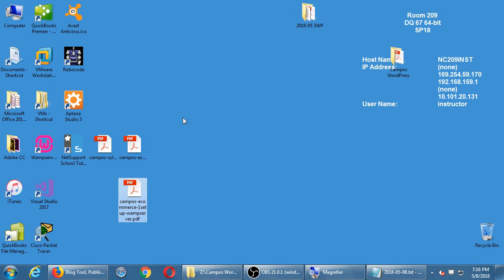Now, that does mean that it'll be a little complicated in the beginning to set it up. But once it's set up and we get used to setting it up, it'll work fine. This is one of the reasons why you go to GoDaddy or Bluehost or WordPress.com, because you just set it up there very quickly, you pay for it, and it's ready to go. For us, we have a little bit of setup, and that's why I've got these handouts.